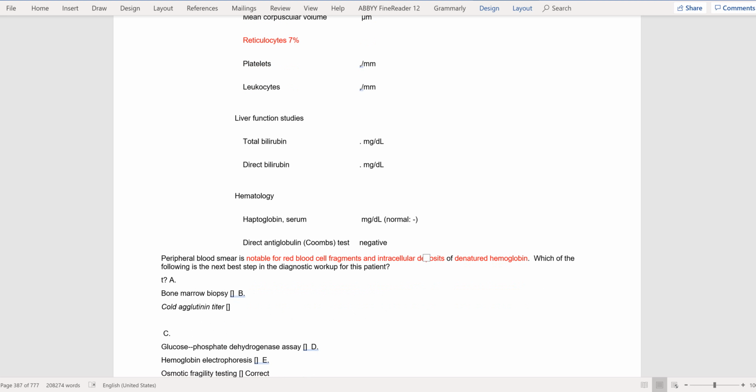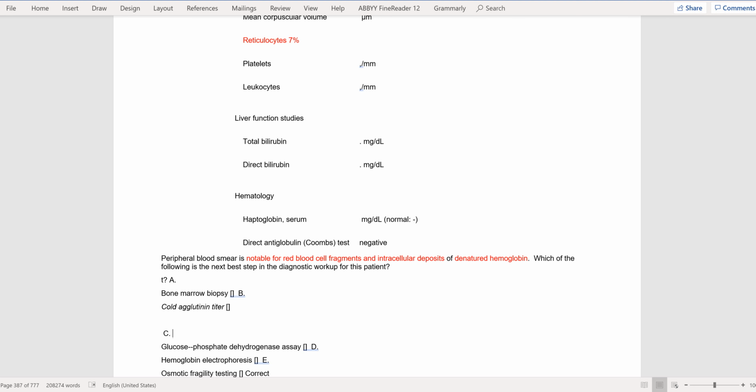Thalassemia and sickle cell anemia, for these we do hemoglobin electrophoresis. Sickle cell anemia and thalassemia present microcytic. That's the difference, while this patient is normocytic. And the other thing, pain crisis starting in infancy and sickle red blood cells on peripheral blood smear. See here on the RBC, red cell fragments. You don't see sickle red blood cells.